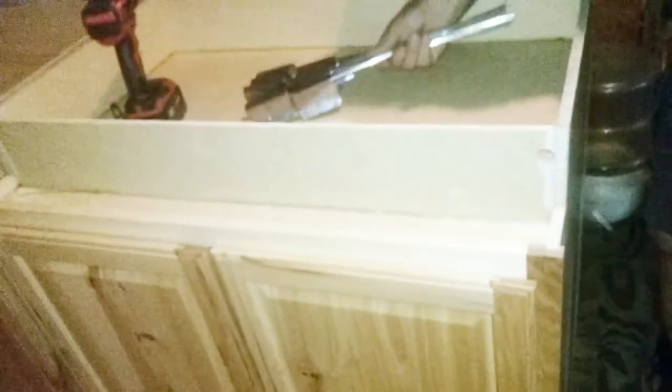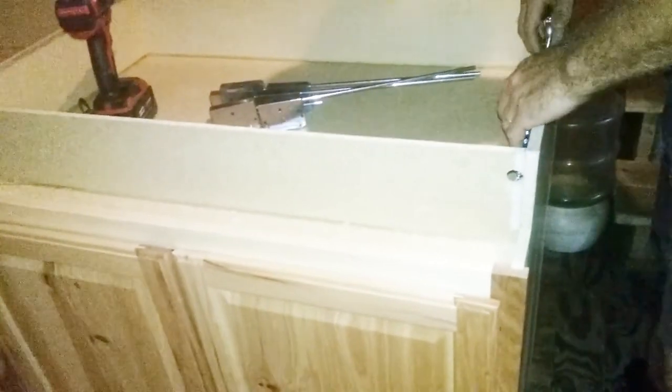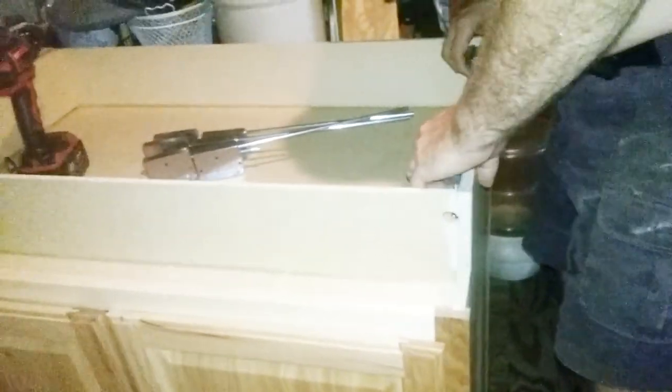Okay, guys, Jim just drilled holes. This is the bottom kick plate on the cabinets. So the cabinets right now are upside down. You can see, and that's to access a leveling system that we purchased online. He didn't want to do the shim system, so we're actually doing a totally different system. It's not a unique system, but it's different than what a lot of people do. And you can see this is the system right here. This is how it's installed. I didn't touch it. Alright guys, I'll bring you back as we progress.